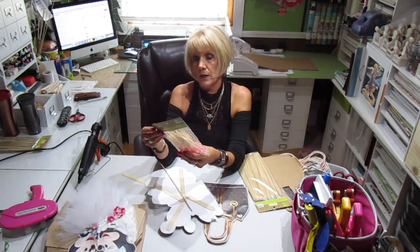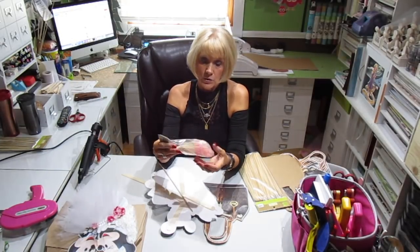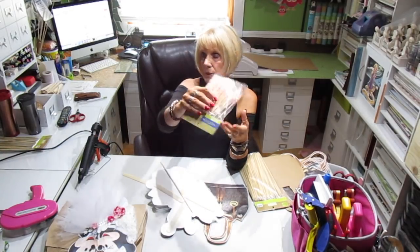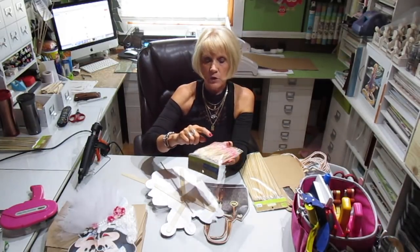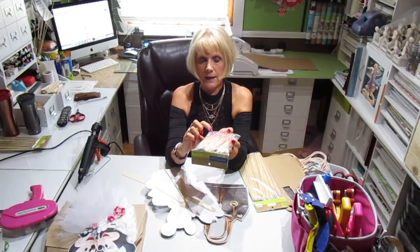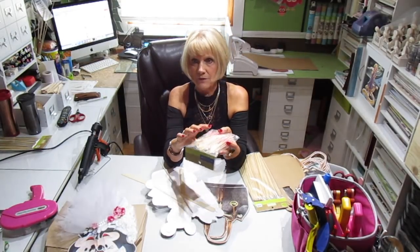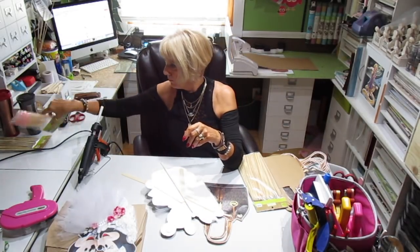Then I got the... what do they call these here? Bamboo skewers. These are skewers too. I thought they were just toothpicks, but they have a pink thing on the top and some of them have a red. I use them for cupcake toppers. And if I don't need this color, then of course the image that I'm going to put on here, I'll go right over it. But the last ones I made were red, so I was able to use the red ones and leave it showing. And probably a lot of the times the pink will be able to be used showing.